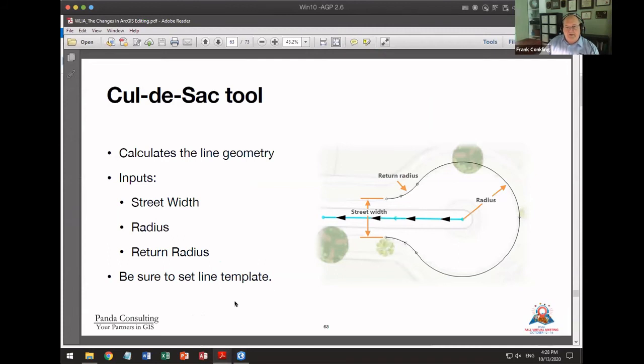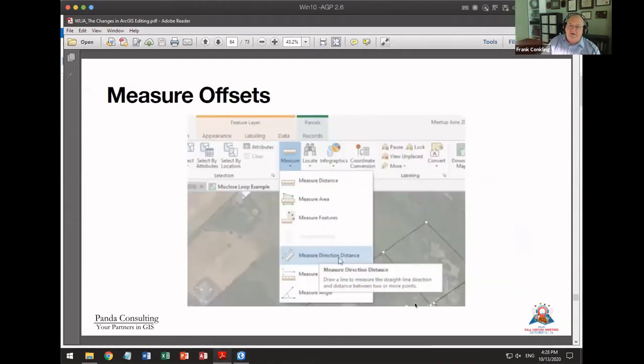All right. You want to make sure you set the line template. You saw me almost not doing it that time. There is a knife tool. I'm not even going to demonstrate this. This is the measure offsets tool, and it's under the measurement, not under edit, but they put some nice things in here. Things such as you can measure an angle. You can measure perpendicular distances from points to a line that you draw. They've got some new measurement functions in here, which are really, really nice.